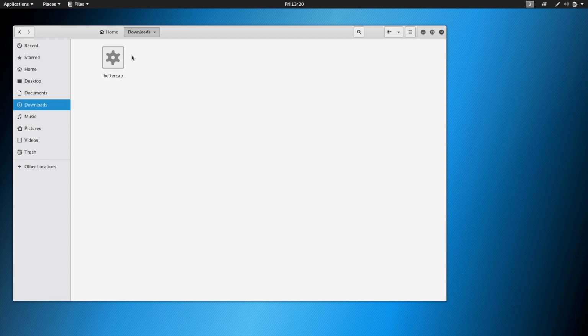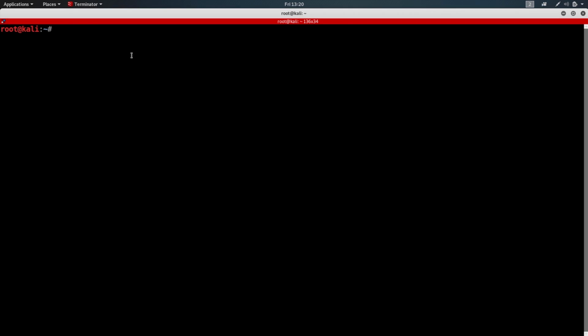So I'm going to go to my terminal, and the first thing that I'm going to do is remove the BetterCap version that I have downloaded, because like I said, this is the one that causes the issues. So we're going to use the rm command to remove it, and it is stored in /usr/bin/bettercap. We're going to hit enter, and that's removed for us. Now if we try to use BetterCap, if we do help, for example, you'll see it will tell us command is not found because we removed it. So even though we installed it before, right now the binary is removed.